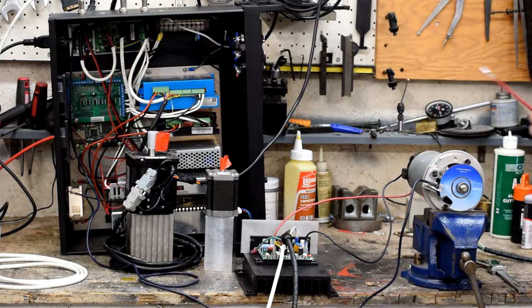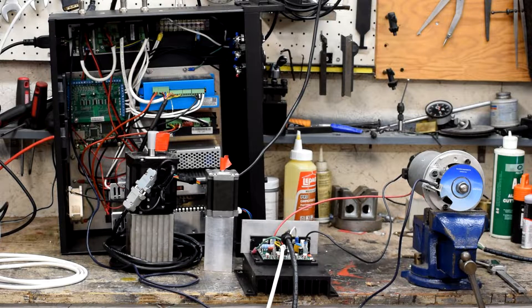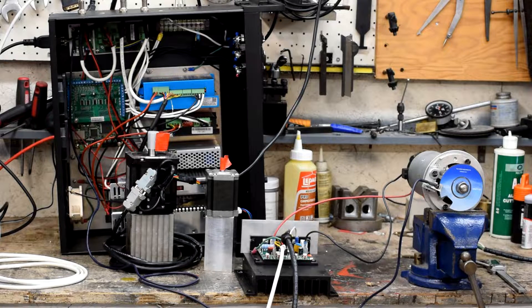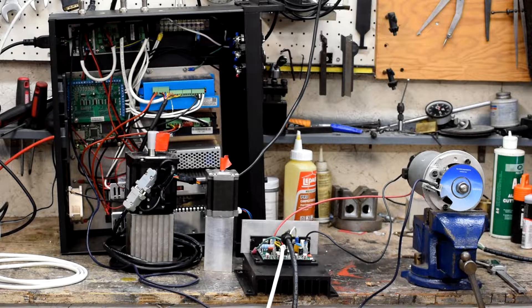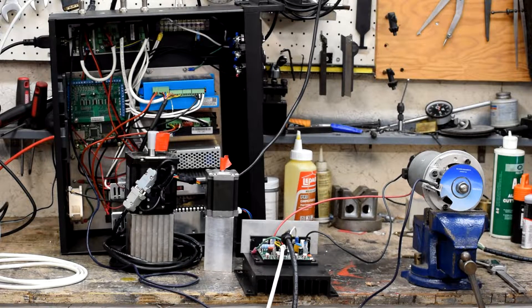In the latest episode we have this bad boy right here. We've gone ahead and sourced ourselves a DC motor, a 90 volt DC motor out of a treadmill, and we're going to use this to replace the 240 volt motor that came with it because it's a European motor so it uses European electronics.